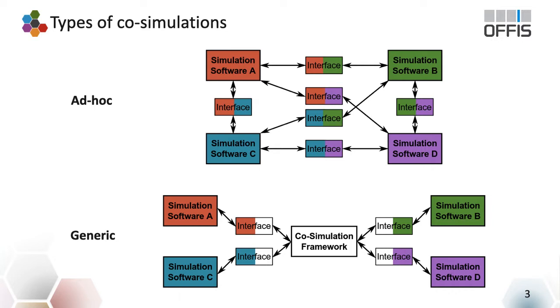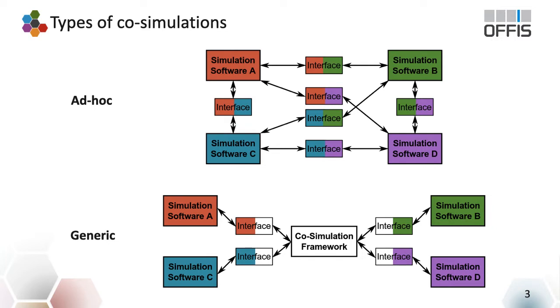If you have two or maybe also three different tools that you want to integrate, it works, but it really gets messy if you have more tools to integrate. So here in this example, we have four different tools. And as you can see, we already need to have lots of interfaces between all of these tools. And of course, if the number of tools to integrate rises, then this cannot be done anymore.